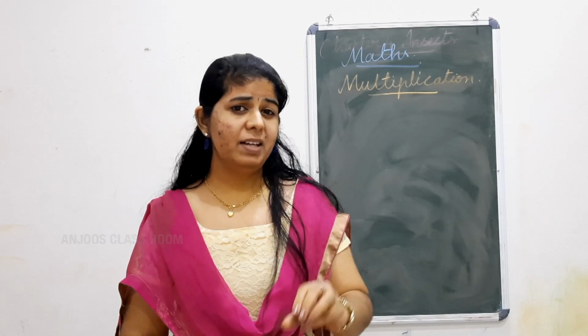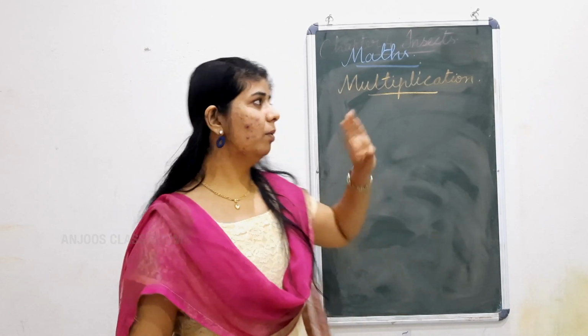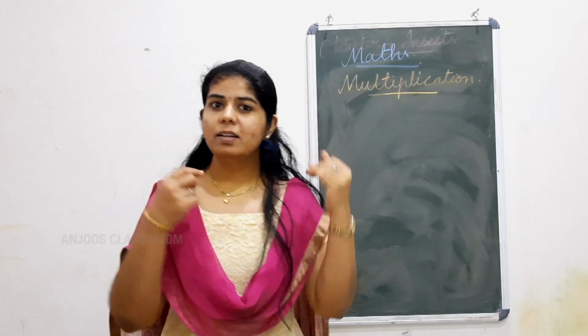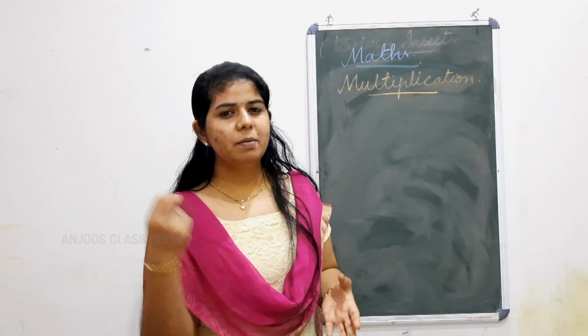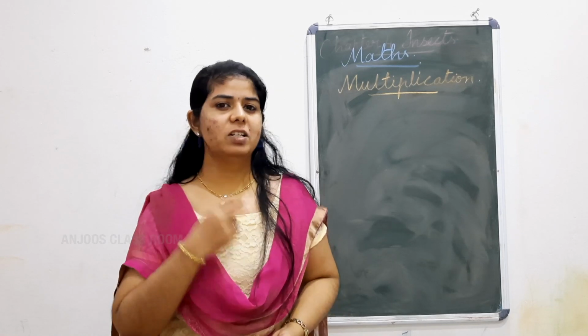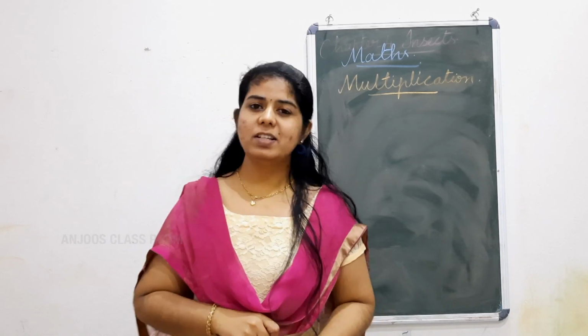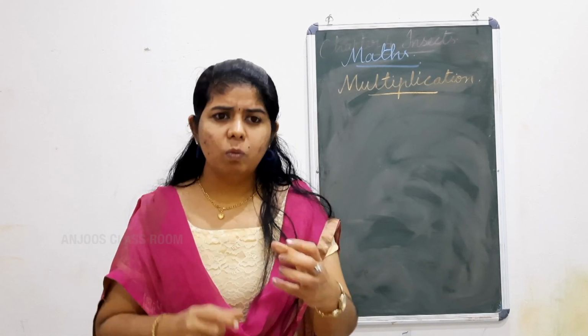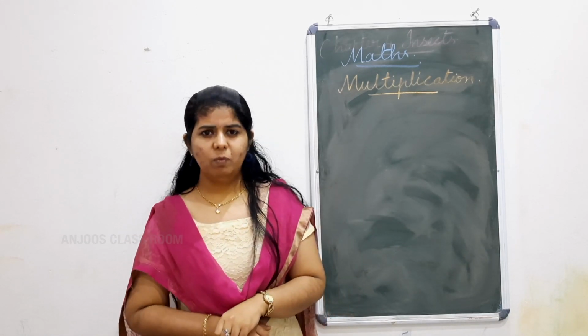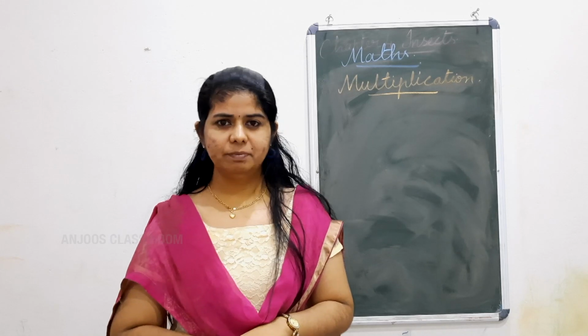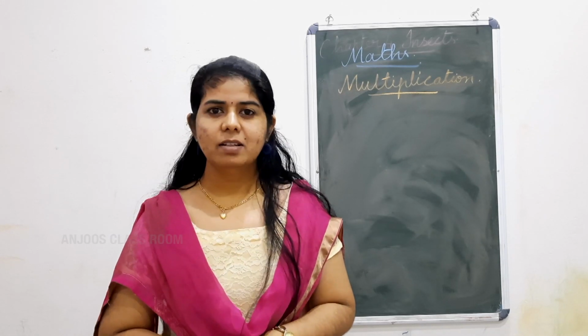So one basic thing you have to know about mathematics is multiplication, its tables. Even now there are some children who don't know the multiplication tables properly. So before you come to the multiplication table, we will see why we use this multiplication table. Why are we learning this multiplication? Shall we say it?